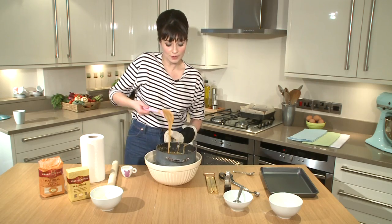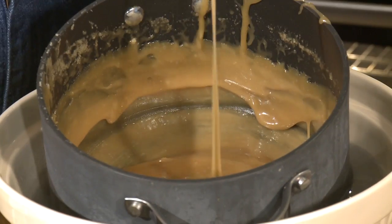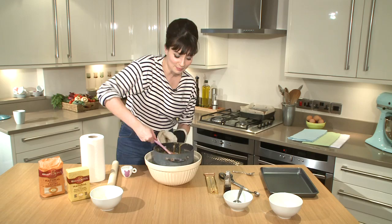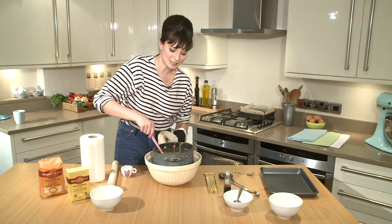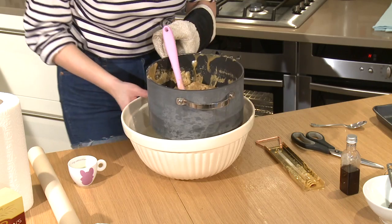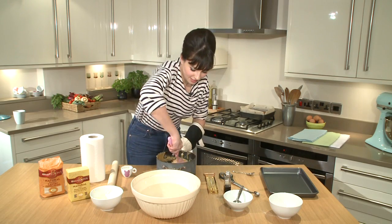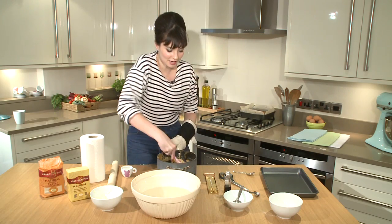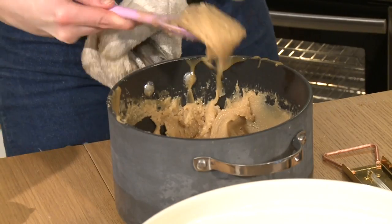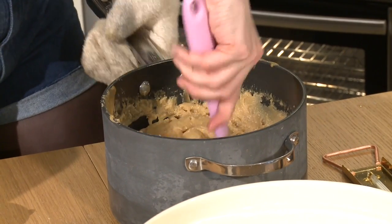And eventually you'll feel that it gets sort of beyond thick and starts to get a bit grainy. And you know you're pretty much at the right consistency, because if you think really good fudge is that gritty texture. So I'm just going to take this out of the pan because it's really starting to get quite solid, and yeah, this is exactly what we want. But you can see it's really starting to get grainy and that kind of crumbly fudgy texture, and I want to get that into our pan.